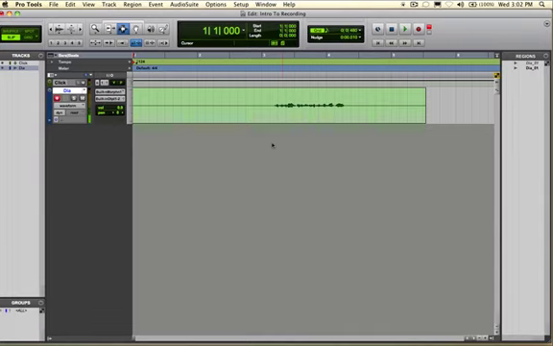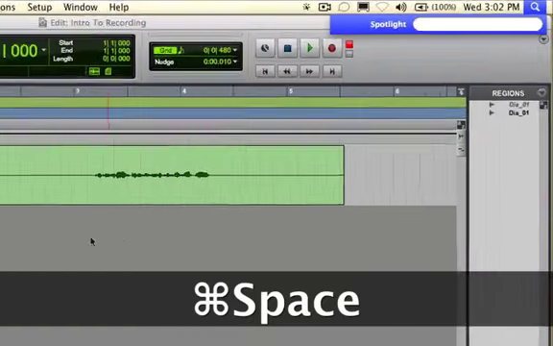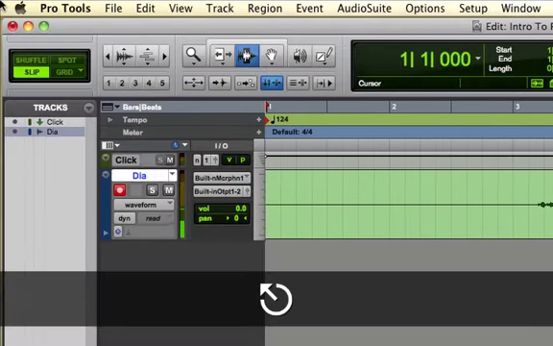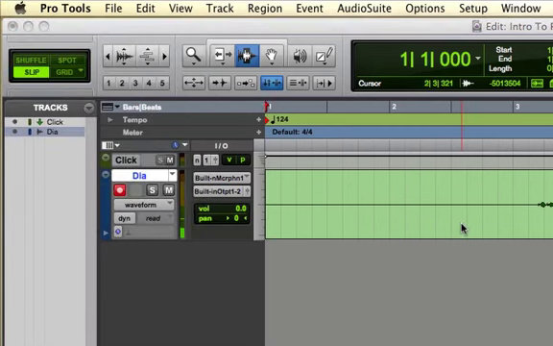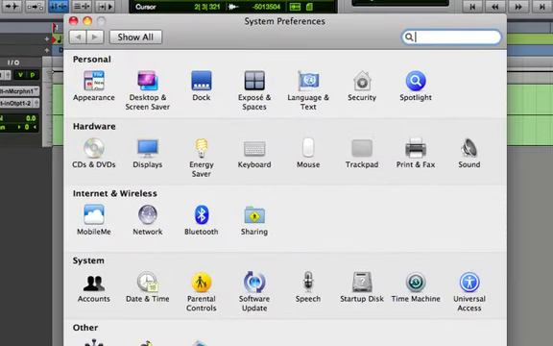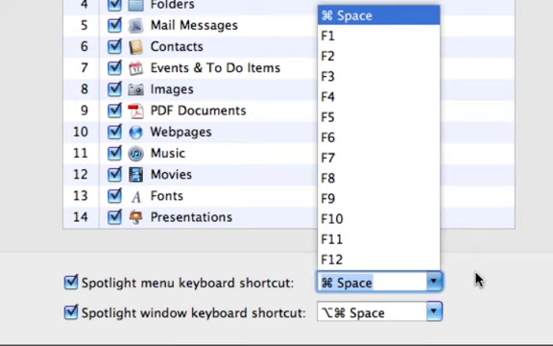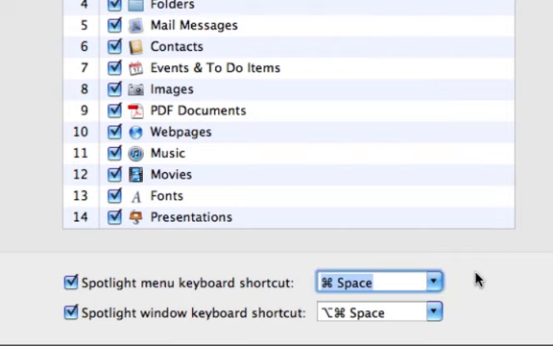I can also use Command Spacebar, but right now Command Spacebar is set up on my laptop to work with Spotlight. You can see it shows up on my right hand. Now if you decide you want to use that shortcut, you will need to go into your system preferences and go into Spotlight. When you go into Spotlight, you can choose what the quick key is going to be for your Spotlight. For right now, Command Spacebar is set. I personally like to use the Command Spacebar for Spotlight for Pro Tools. But if you do want to use that, you need to change this particular shortcut to be something else so that it can be available inside Pro Tools.